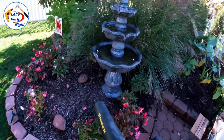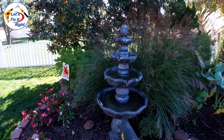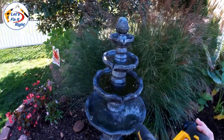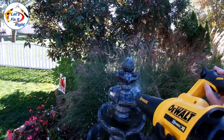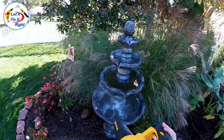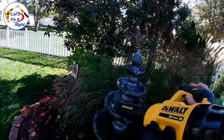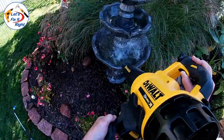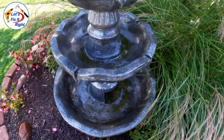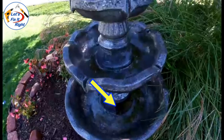Next, clean out all the contaminated and dirty water with either a powerful electric leaf blower or a gasoline blower. We then gain access to the motor compartment, which you can see is still very dirty.